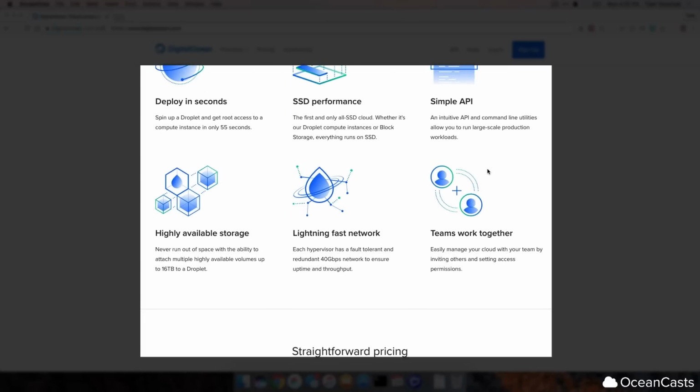You can now add volumes to your servers, and that's really good because if you only want to spend $5 a month for a 512 megabyte RAM server and, I think, roughly 20 gigabytes of storage, I kind of forget at this point, it's not really going to meet your storage needs.